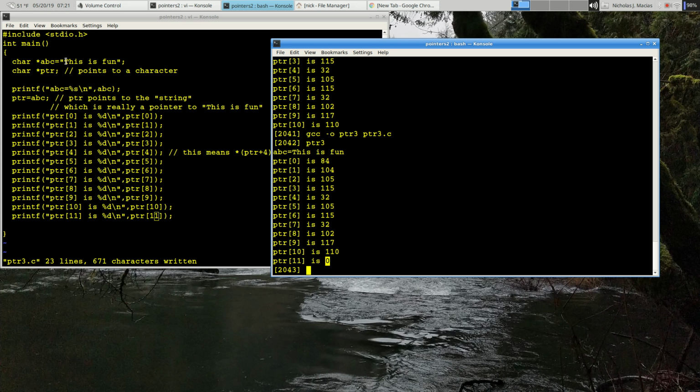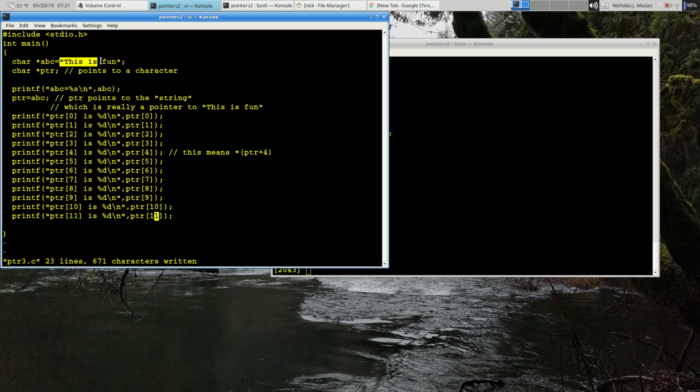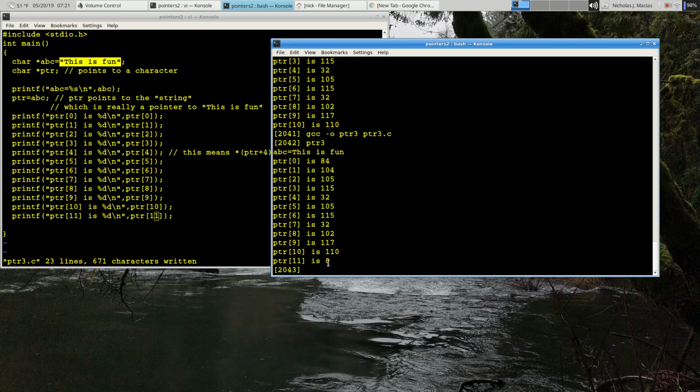So when we write a string in quotation marks and say, quote, this is fun, these get stored into memory locations starting at some effectively random location. Gets a T and then an H, I S space, F U N. But then the compiler puts one more location into the next spot in memory, and what it puts in that location is a 0.